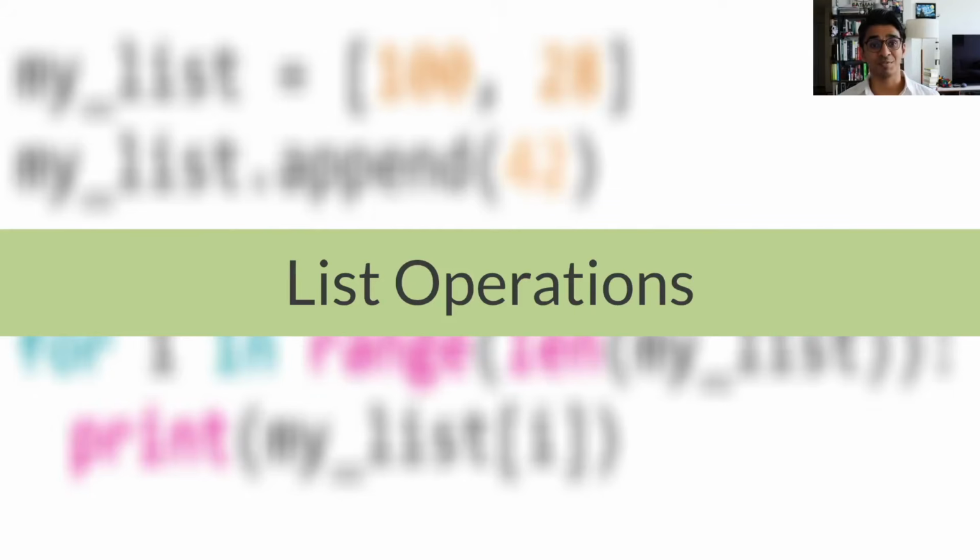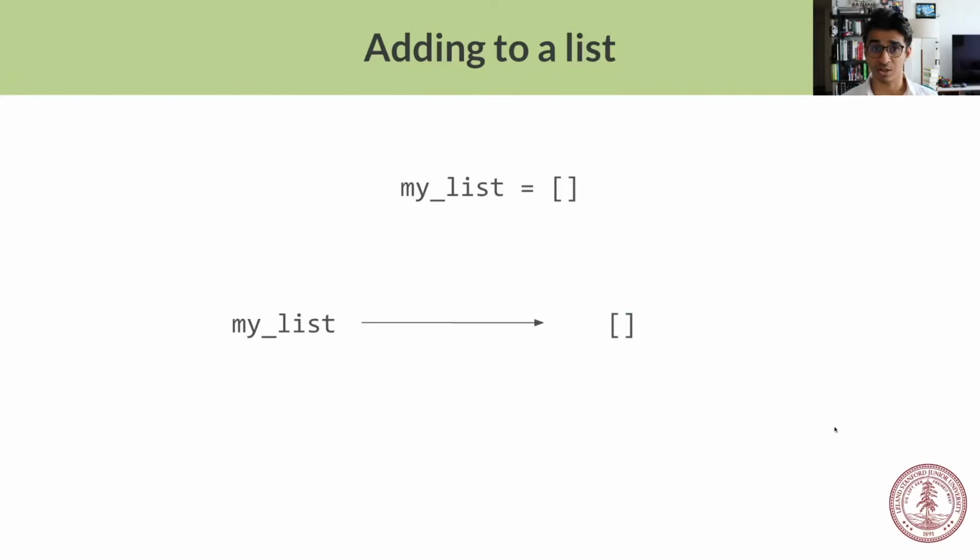Alrighty, now that we have the basics of lists under our belt, let's go ahead and talk about some of the more complex operations we can conduct on them. So once again, we're going to start with an empty list, a list that has nothing inside it, and so is just one open brace followed by a closed brace. Under the hood, what that means is we have the luggage tag, my list, pointing at an empty list in a suitcase.